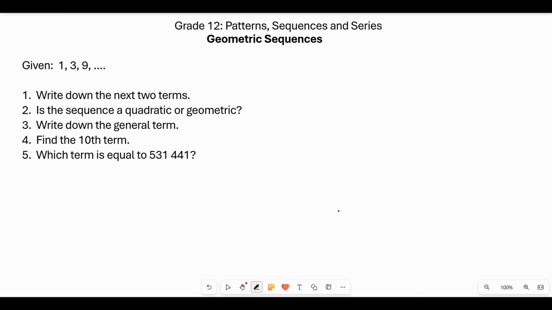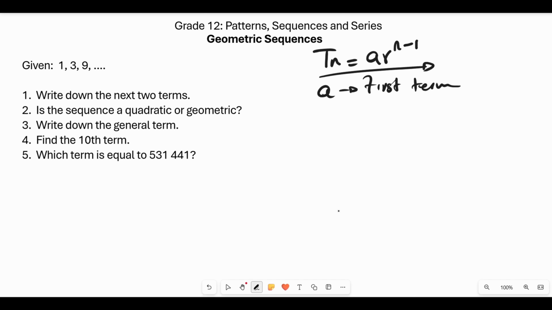So how do we find the difference in this case? But firstly, let's check. Our equation, or rather our nth term, is given to us by a multiplied by r to the power n minus 1. This is the equation that will determine your geometric sequence. In this case, a, as we always know, is the first term. Then now we move on to the new one, which is r. Our r here is what we call our common ratio, or some prefer to say constant ratio. It is still the same. Then we know that our n is just the position of the term.